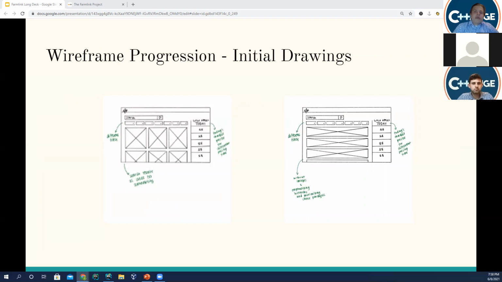I think one of the coolest parts about this project is looking at the wireframes from early on and watching how our ideas and our concepts of the UI changed as we gained more information from Farmlink about what they wanted the final product to look like. Here we have some of Amber's initial drawings of the two tabs, where you can definitely see some elements of the final project, but there are a lot of details we've yet to uncover.